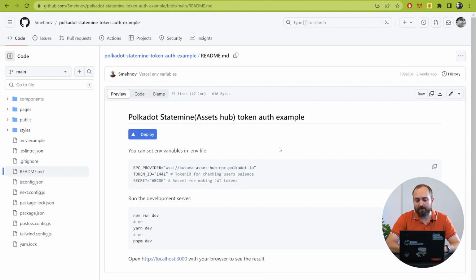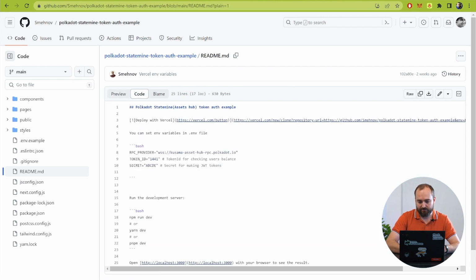Initially, let's check the README file, and here is a small description of the website and the project. Let's check the code. Here is the link to the project Vercel that's creating the virtual machine with the backend of your website, because if you want to keep the authorization on your website, you need to use some backend.